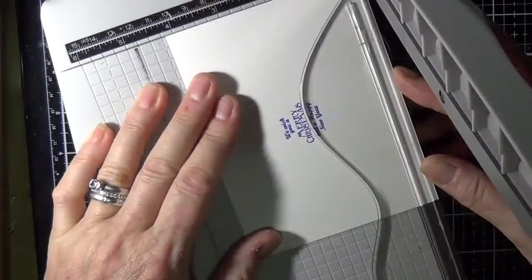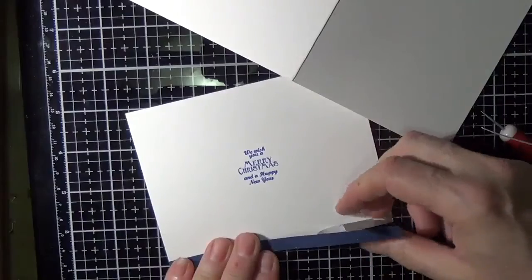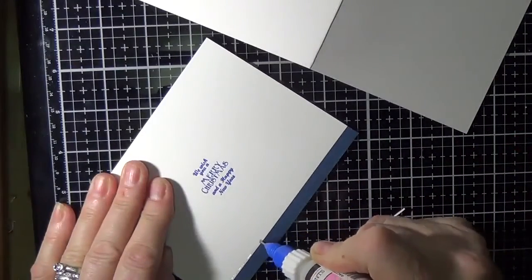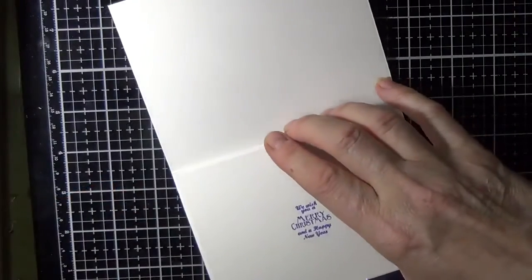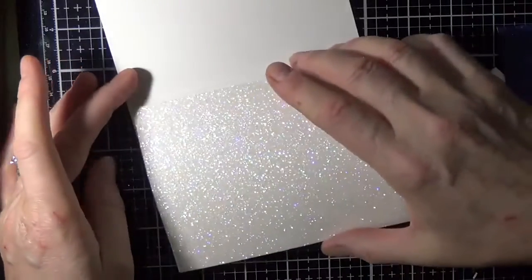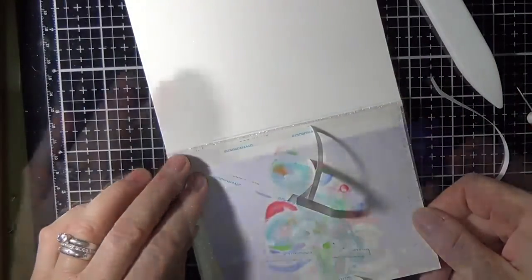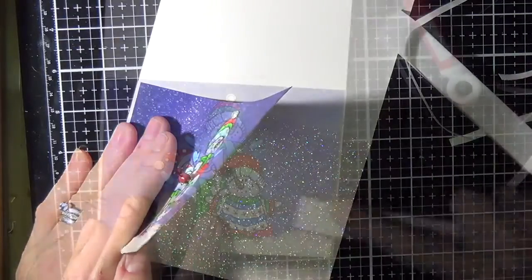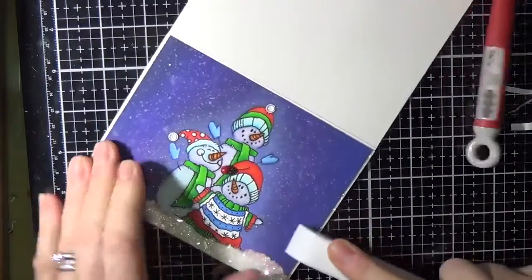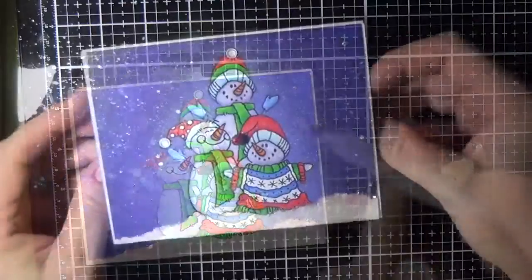I stamped 'I Wish You a Merry Christmas and a Happy New Year' in the center of the top fold of the landscape panel for the inside, cutting a piece of navy shimmer paper and using Be Creative tape to secure it to the bottom of the inside panel. With Glossy Accents, I applied a fine line, then used white glitter paper cut into a very thin strip and applied that on top of the blue shimmer paper. The inside panel was attached with Nouveau Deluxe liquid glue, and the front panel was secured with Be Creative tape — doing a dry run first to check spacing, then burnishing with a bone folder.